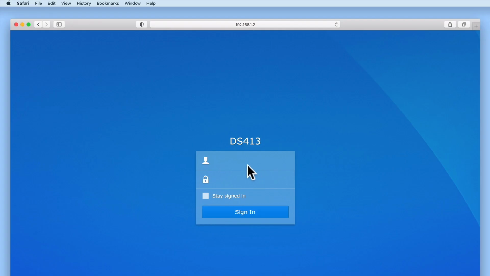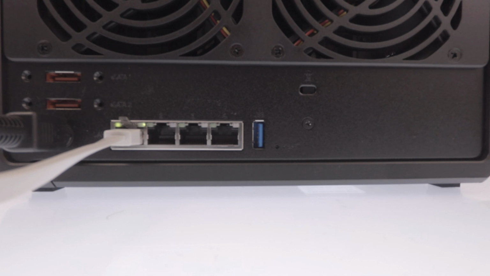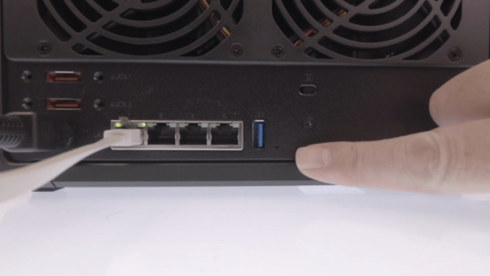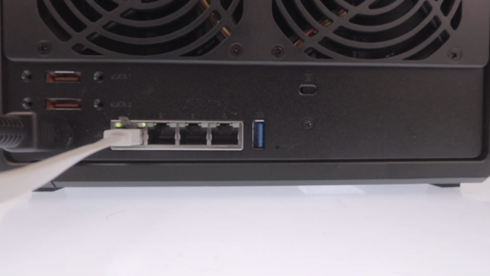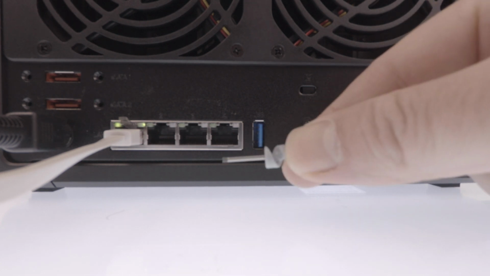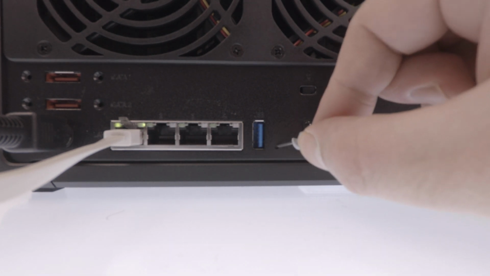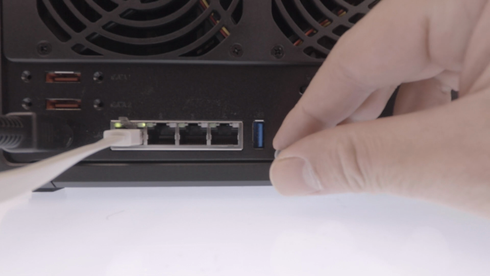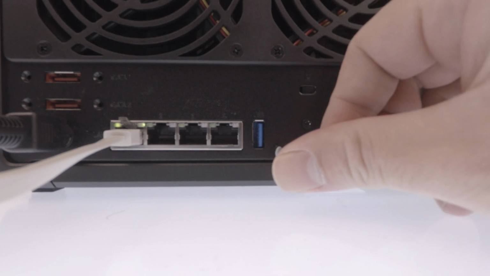For this example, as you can see, we are no longer able to access DiskStation Manager because we've forgotten our administrator's credentials. So to perform a reset, we're going to need to use the reset switch, which can be found on the back of our NAS. After locating the reset switch, and with our NAS still powered on, we need to use some sort of reset tool to gently press and hold down the reset switch for roughly 4 to 5 seconds, or until we hear a beep.